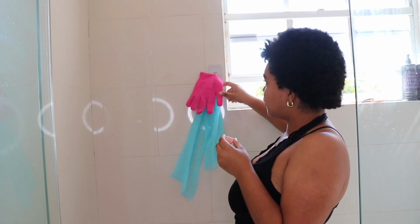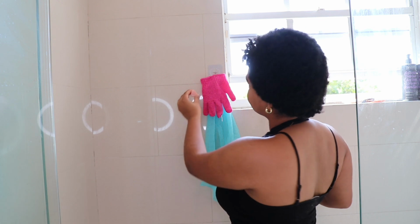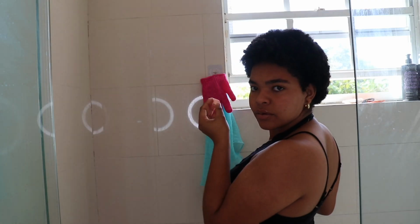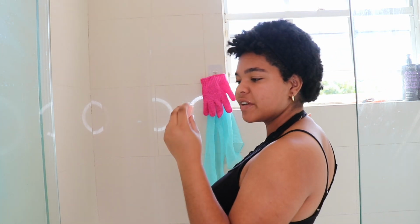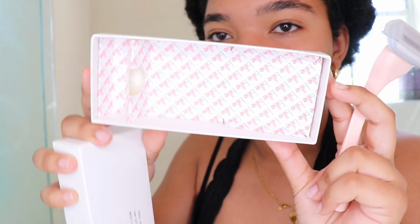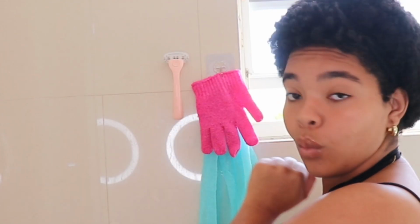So I already have this little holder thing right here, and it holds my little scrubby things for my body. So I'm gonna place my razor right next to it. I don't know which way this goes. My sister has one, so I'm looking at hers, and hers is facing like this. Ooh, okay, sis. So this is what the inside of the box looks like, if you were wondering.